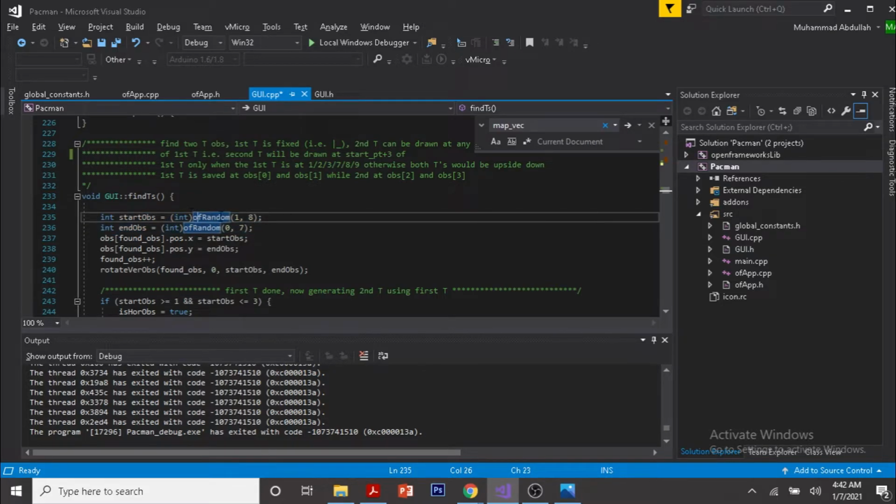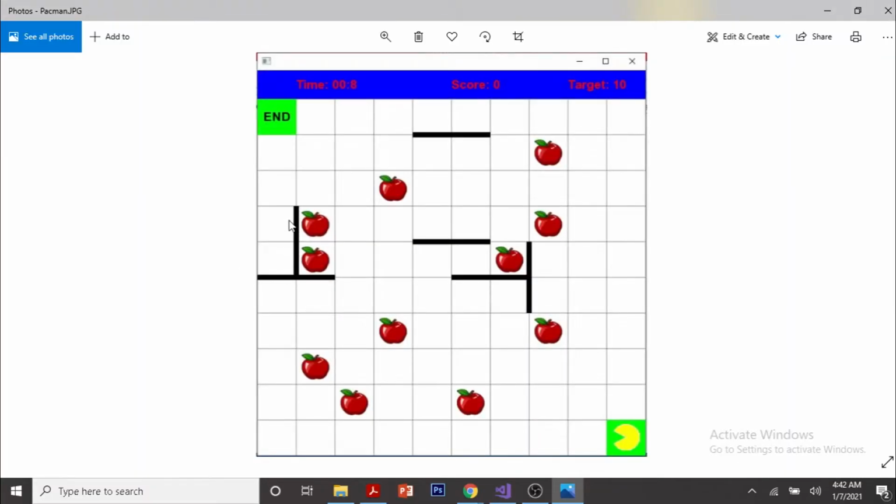We are using this off random add-on to determine the top left corners of the first T, and we are saving these positions in the obstacle map. And now since we have gotten this first obstacle, we can get the second obstacle from this first obstacle. Again, you just see how it works.